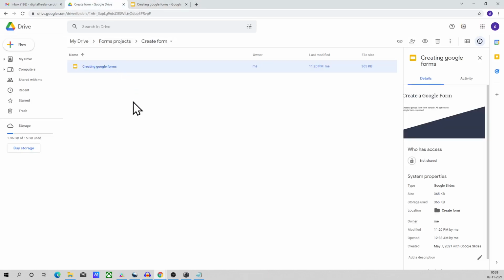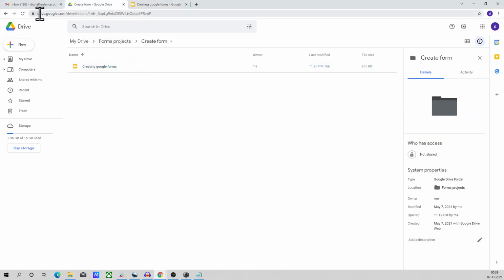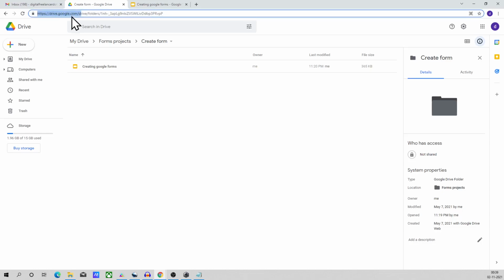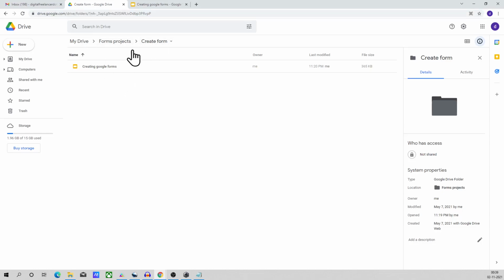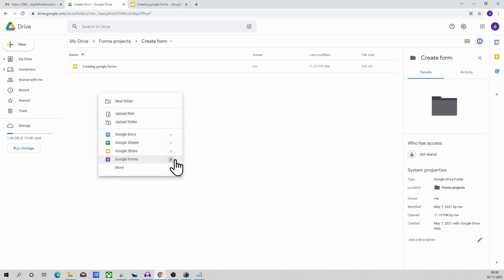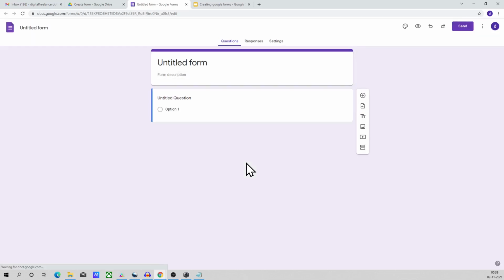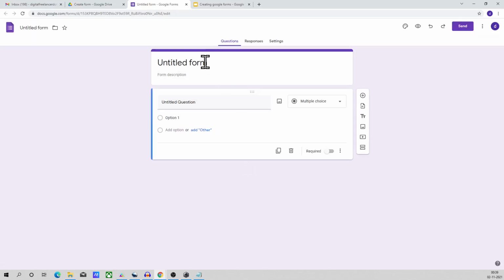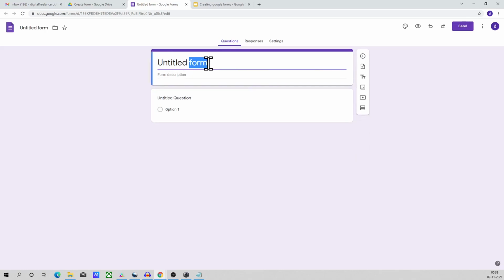Right, so as usual we go to Google Drive in your browser. Go to drive.google.com, and we have created a folder here so that we organize everything, and I'll go ahead and click a blank form. Okay, so this is the Google Form, and this is the title of the form, so we can say test, and we can add a description. When you share the form with people, they will come to know the title and the description from this.